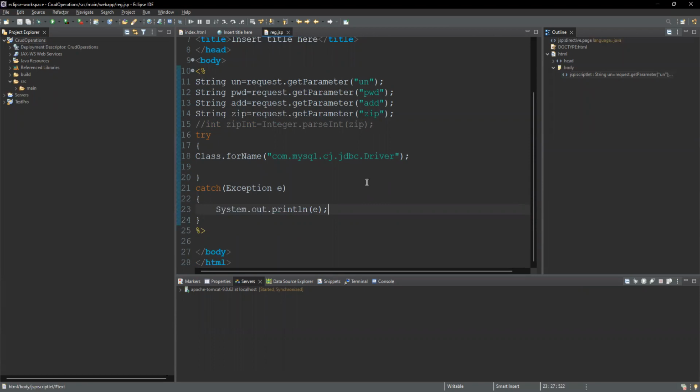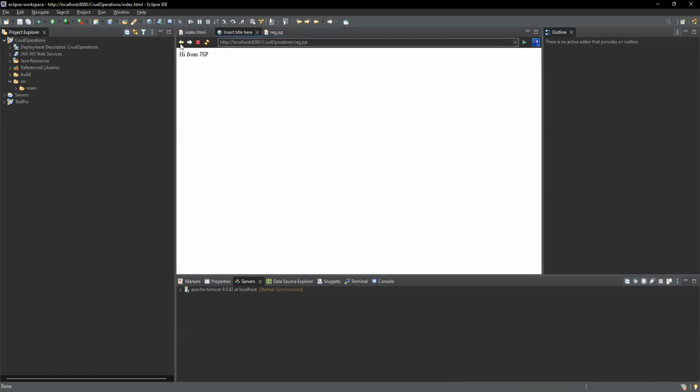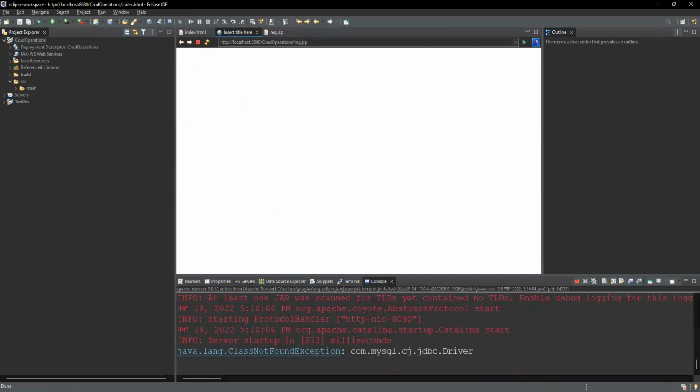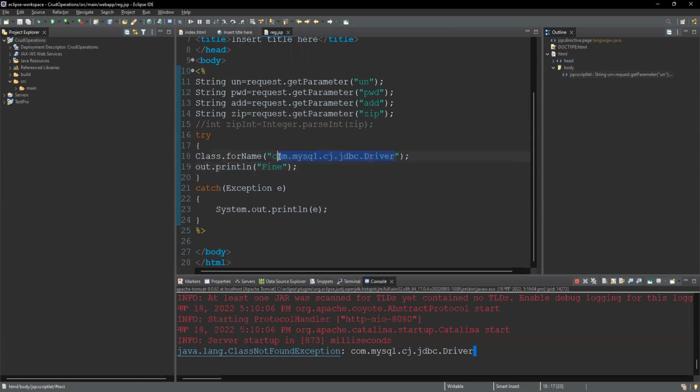All right, looks fine. At this point of time, we'll have an exception. What is that exception? That I don't have this driver. Because if things work fine, let me copy and print this. Fine, save. Okay, now I'll go back, refresh. Password is anything, register. All right, so I'll get this exception, com.mysql.cj.jdbc.Driver, because things are not fine. Why? Because we had not inserted this JAR file.